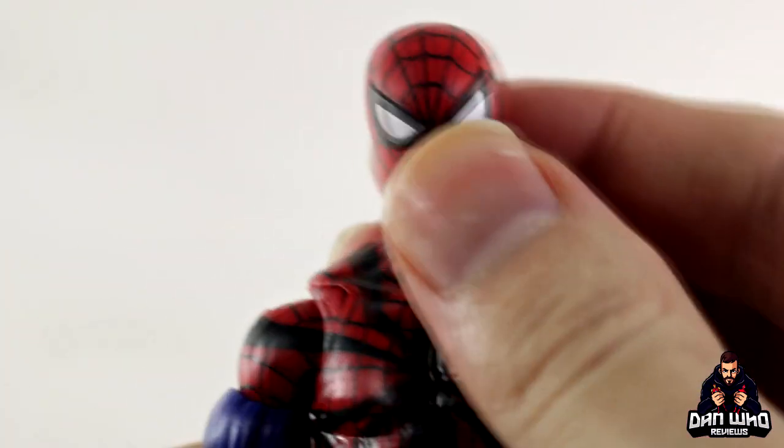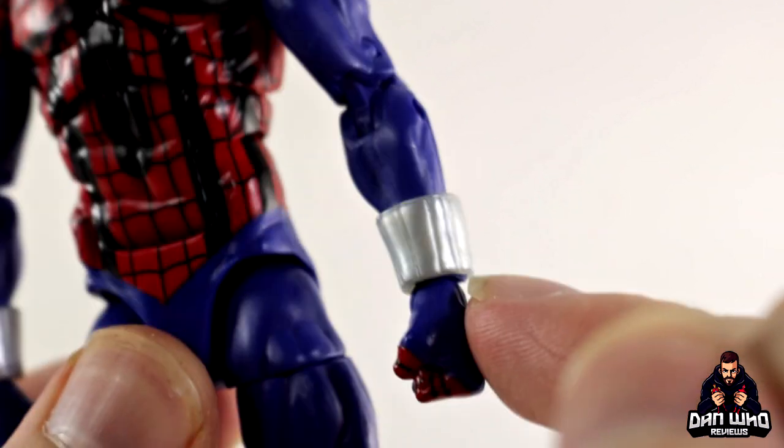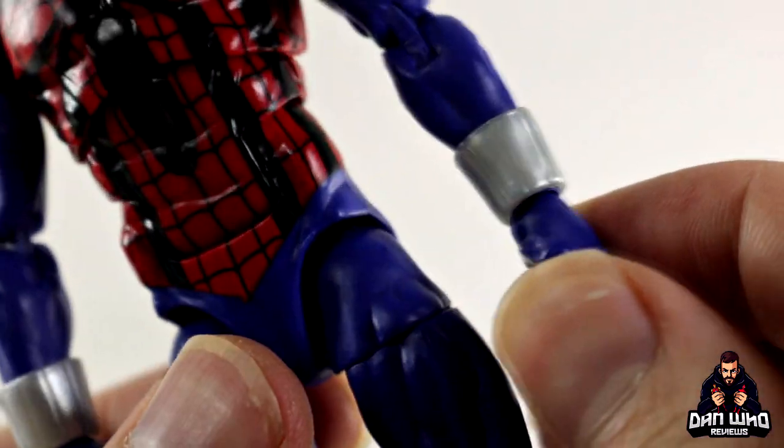But other than that, the head sculpt seems very similar. The arms are all blue, and of course this time around he's now got these sort of web shooters attached here to the wrists, which are these little gauntlet pieces. I'm assuming if I take the hand off, they may be a separate piece. Yep, they're a separate piece.